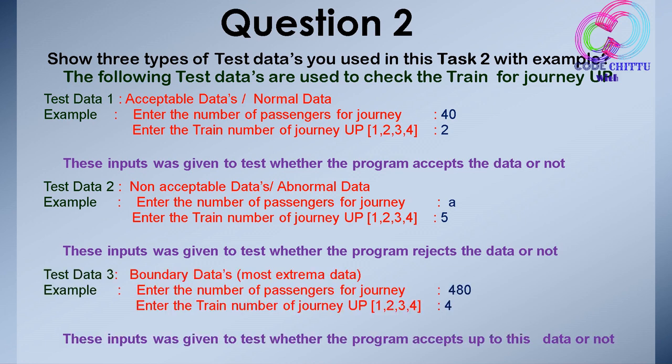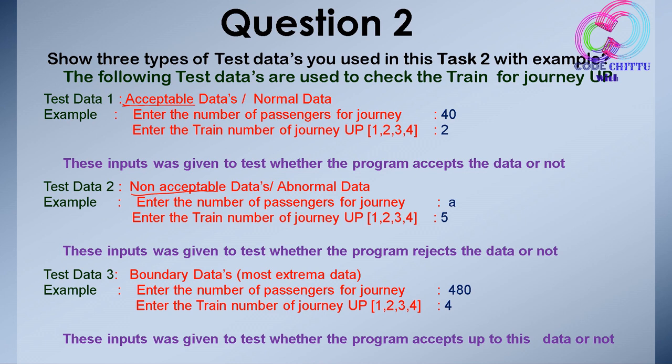See this boundary data. In this boundary data, I need to tell you there are two kinds of boundary data: acceptable and rejected, or abnormal, data. In both we are able to use this boundary data. What I explained is that in acceptable data, we use the most extreme data. So I hope that is clear. In acceptable data we can use boundary data, and in non-acceptable data we can also use boundary data. Just to give an example here, 4 is the most extreme.